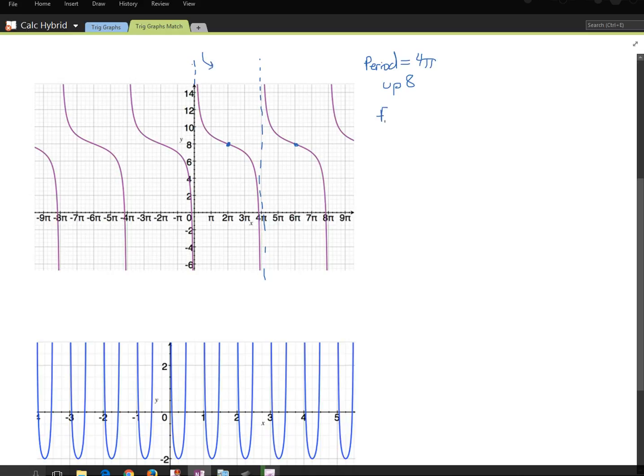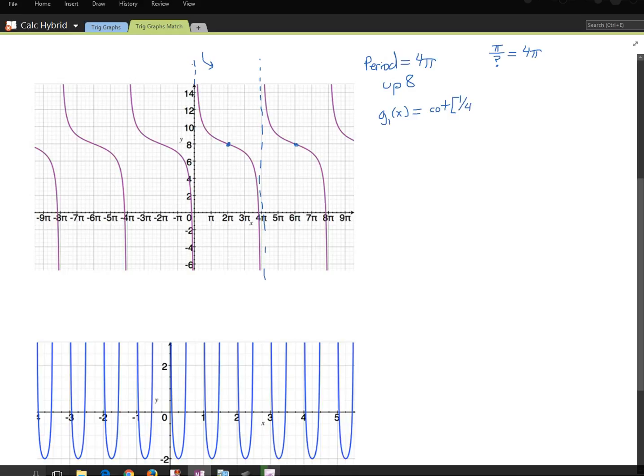So my first function version here, I'll call it, you know what, I called the last one f. Let's go g on this guy. So let's call this g sub 1. So my first version of this graph is going to be, it looks pretty normal too. I don't see any stretches or compressions, so I'm just going to say good old cotangent. I've got a period of 4 pi, so I need to go like pi divided by something, sometimes we call that b, in order to get 4 pi. So I think if I put a quarter there, that'll flip up, so I need to put a quarter in here. You can actually go ahead and solve for the question mark there if you want, but I'm not going to.